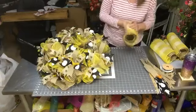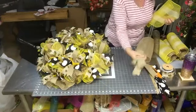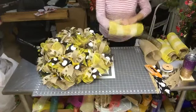I got about four more of these. My favorite thing for the Winter Olympics is the figure skating. Anybody else a fan of the figure skating?